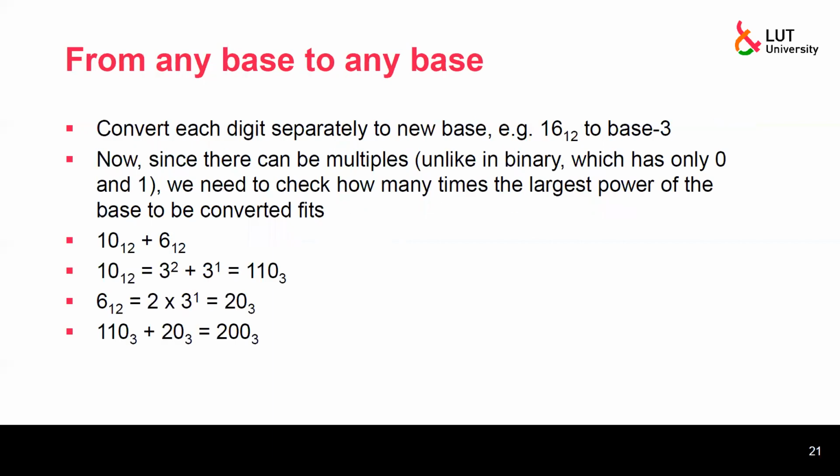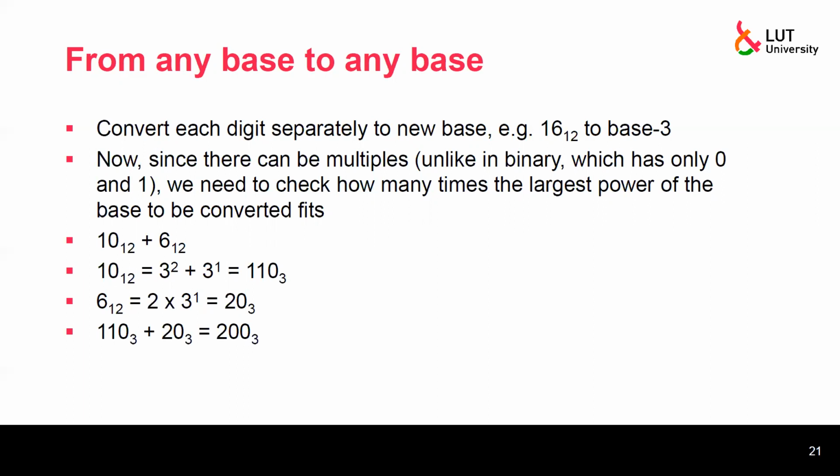From any base to any base, it's kind of similar, except that now when there are multiples of something, we need to check how many multiples we can add. So it's not just checking the highest power, but also the highest power below the remainder might fit several times. So we're gonna convert 16 in base 12 to base 3.